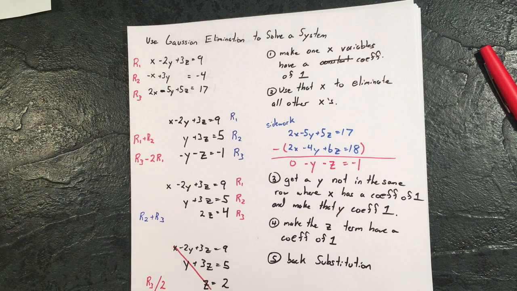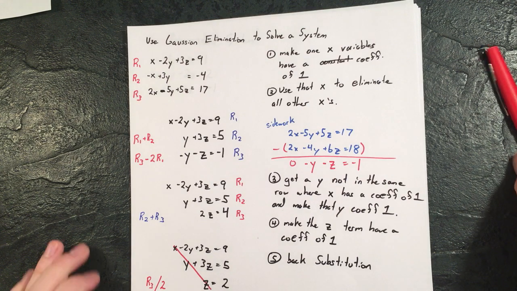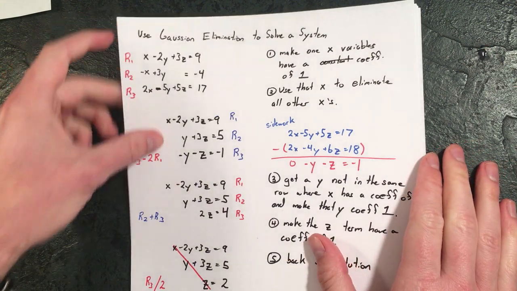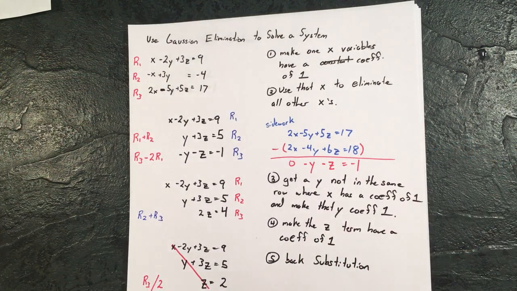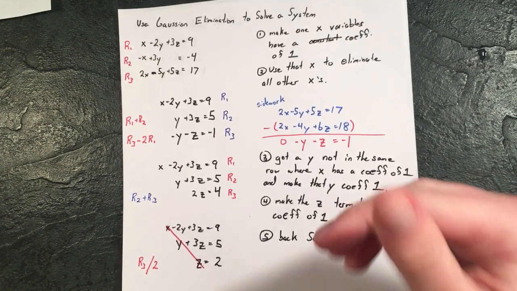You may be saying, oh, that's a lot of work. I'd rather just pick 2 and knock it down and make it 2 systems with 2 equations. As we continue to go on, and if you take future math courses, this is the method. It keeps everything in a nice, neat order.